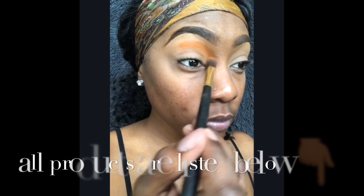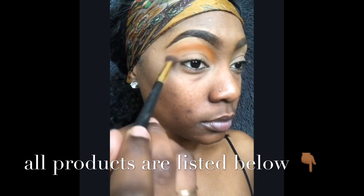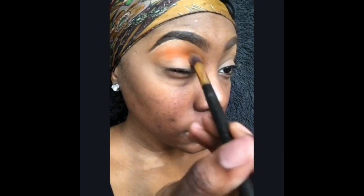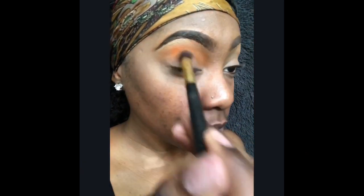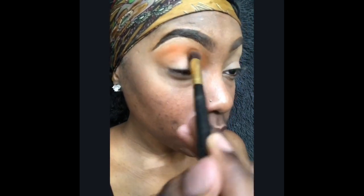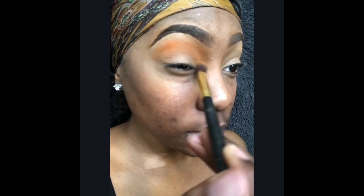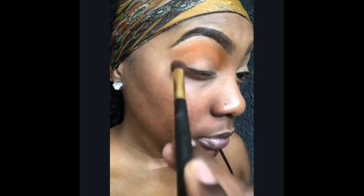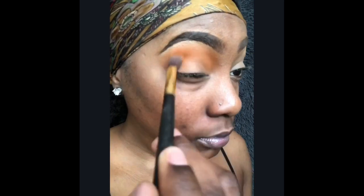Going slightly over the crease, I'm starting out with an orange shade, and this will serve as a transition shade. I'm applying the shadow with sweeping circular motions instead of packing the pigment on. It takes a little longer, but it gives me more control of the blend. I don't want the orange to be too bold or too washed out, so I'm going to take my time and build this color gradually.